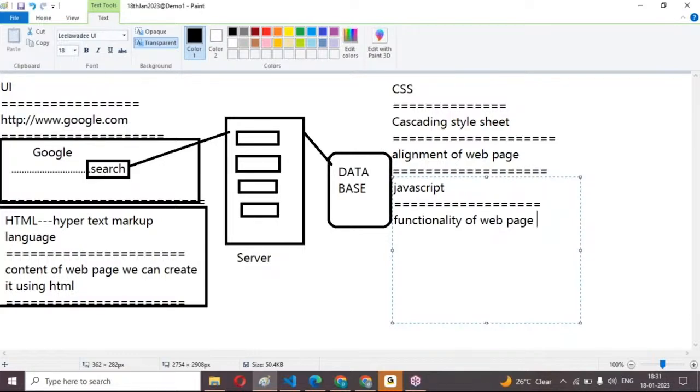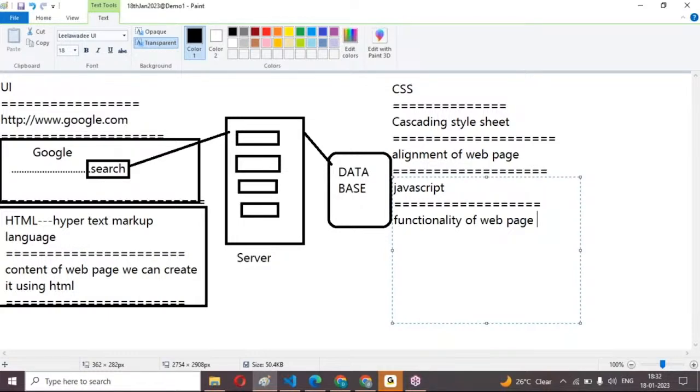We can easily create the functionality of the web page with this JavaScript. JavaScript is giving us functionality for our application. CSS is giving alignment of the web page. JavaScript is giving functionality of the web page.